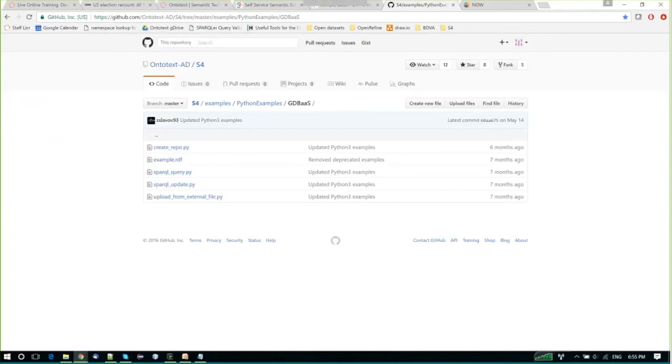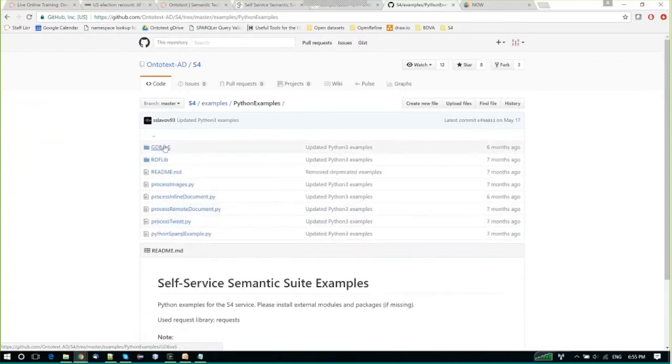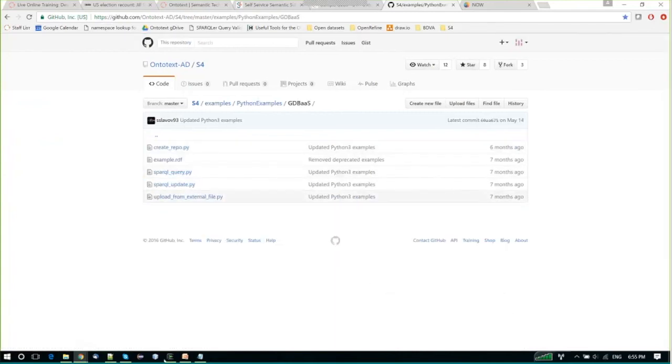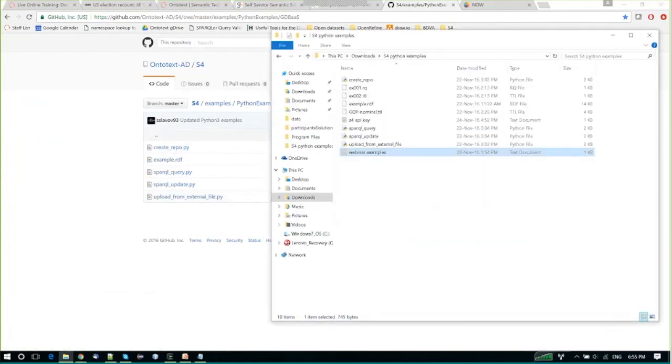If you go on GitHub and look for Ontotext AD, there you'll be able to find a lot of examples, not only for Python, but here you see there's C#, there's Java, there's Ruby, and many more. So going back, let's first start with the example that lets you create a new repository.